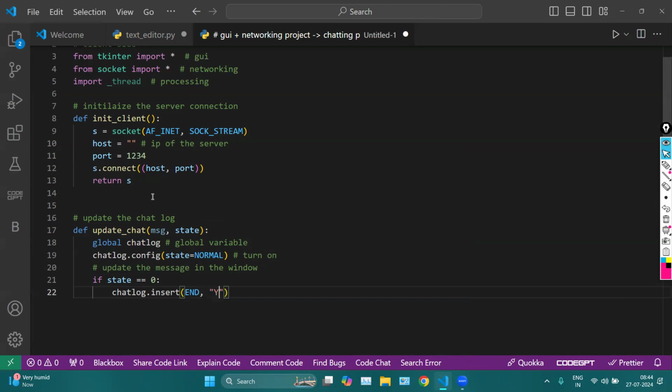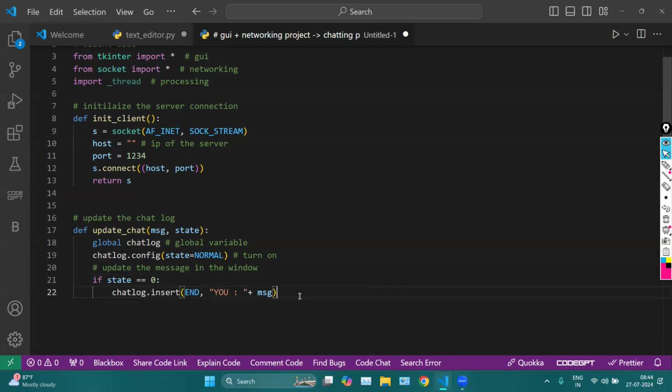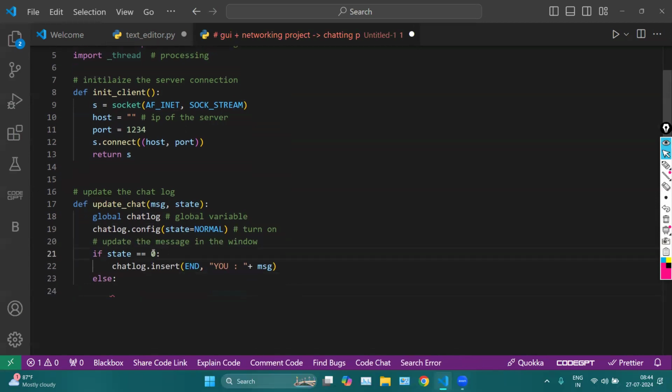The message should be 'You', which is coming from the client side, from my side, plus the message. Else, if the state is not on, it is about where the message is coming from. If it is zero, then the message is coming from the user side, the client side. So this is the message from the client side. Else, the message should come from the server side. Message from the server side.